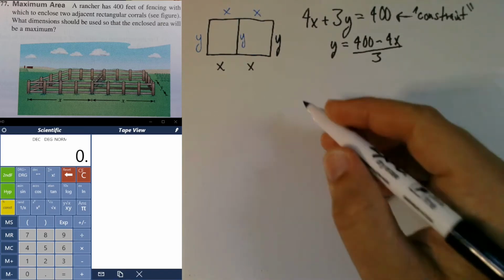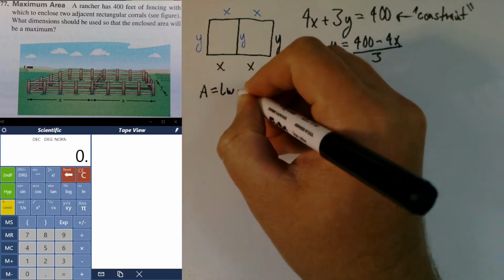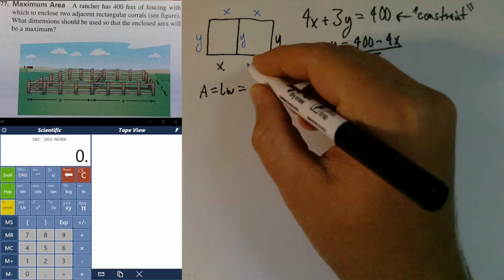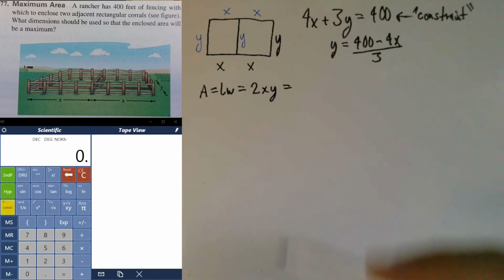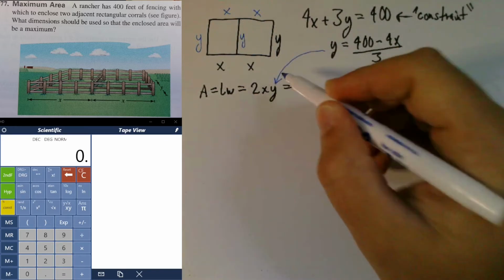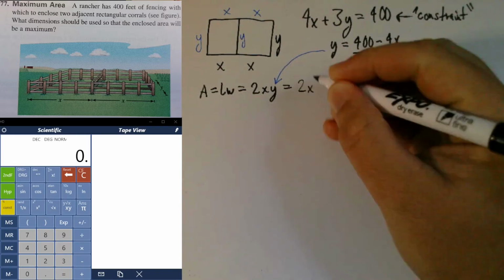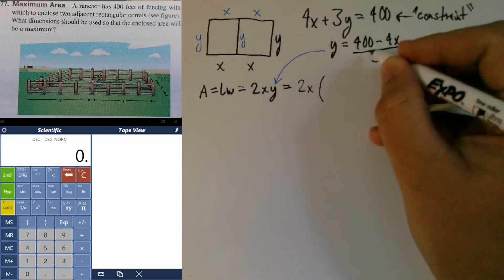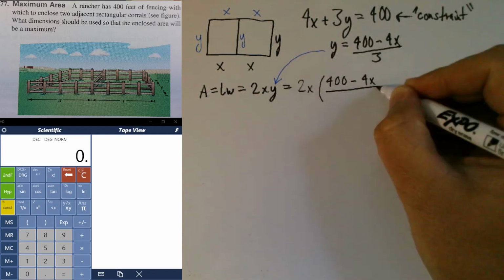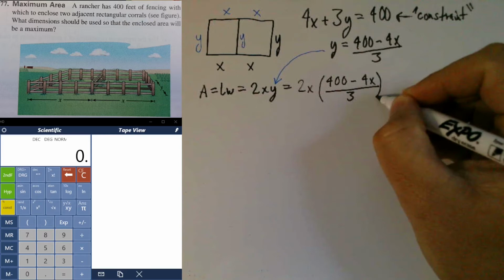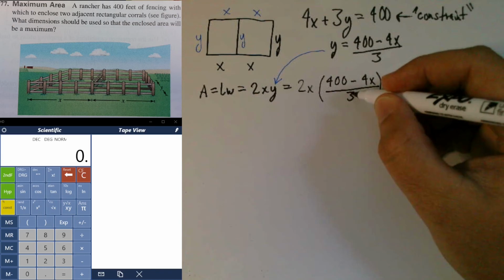Now we're trying to maximize the area, so I'm going to go ahead and write down the equation for area of a rectangle, which is length times width. And in this case would be equal to 2x times y. We can now substitute in what we have solved for y into this equation, taking it from our constraint equation. We can now write this is equal to 2x, open parentheses, this expression, (400 minus 4x) over 3. We can then distribute this 2x term to both of these and break up this fraction into 2 separate fractions.